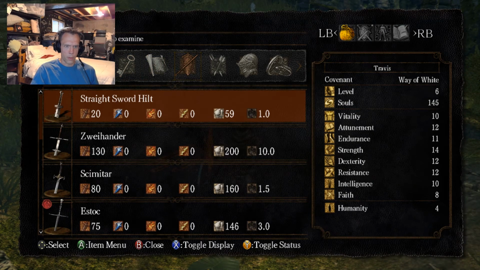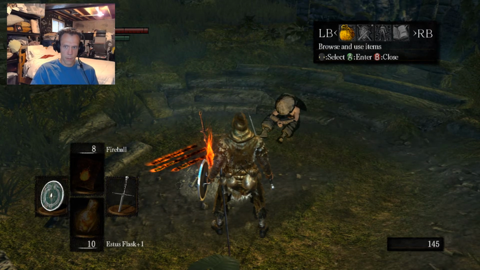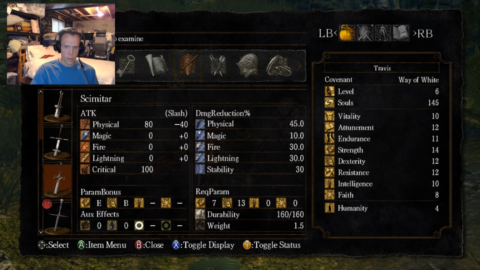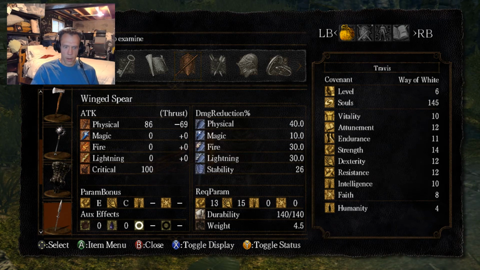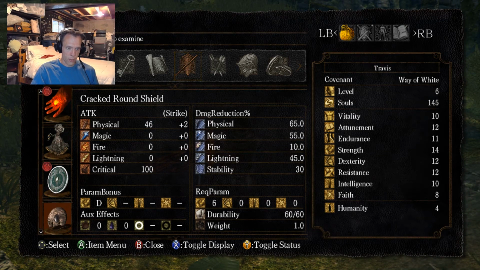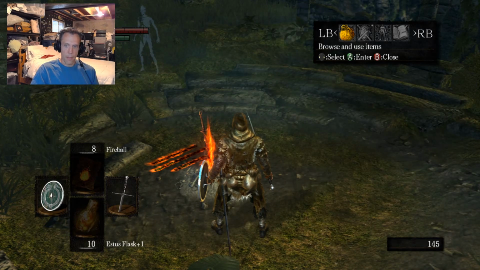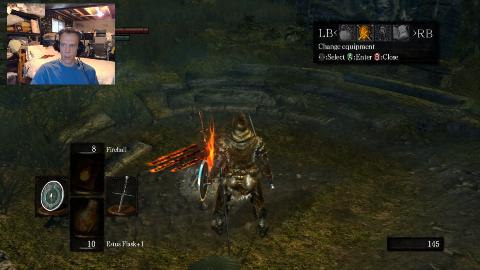Let me look at my weapons right quick. Zweihander, that was 24. Whoa. Scimitar, I need more dex. I'm using my S-stock. Winged Spear needs more dex, which I'll certainly get soon enough. Okay. Yeah, that is gonna do it for this episode of Let's Play Dark Souls.